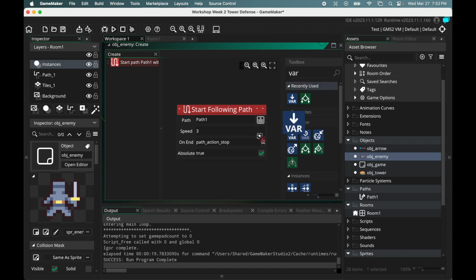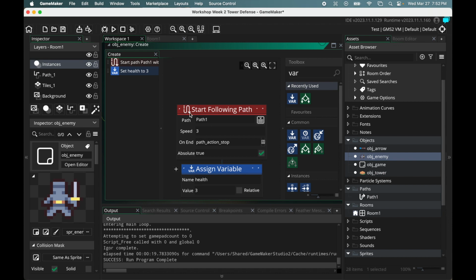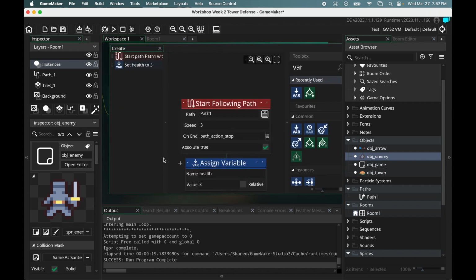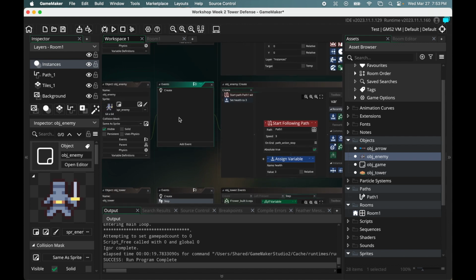So we just need to set health inside of the enemy. Correct. So right here, create set variable health to like 3 or something. Now we're doing it within the enemy create event, underneath the following event. It doesn't really matter as long as it's within the create event.